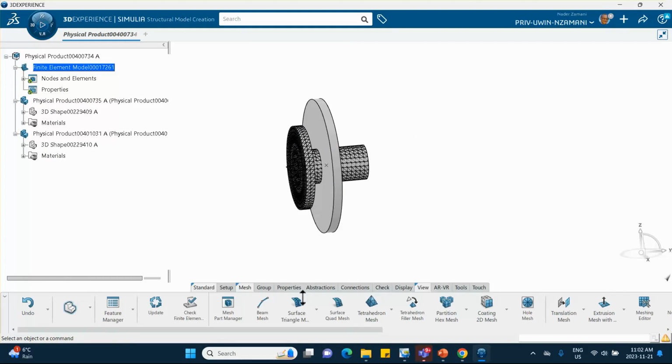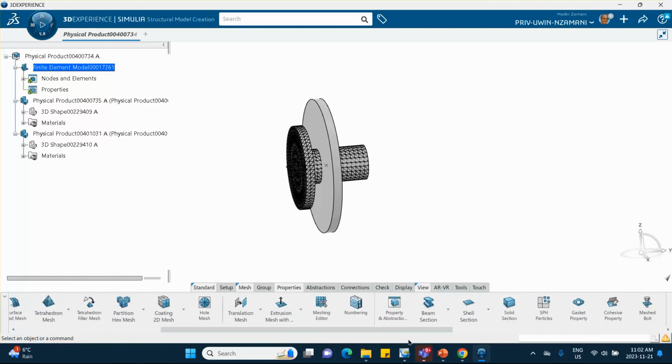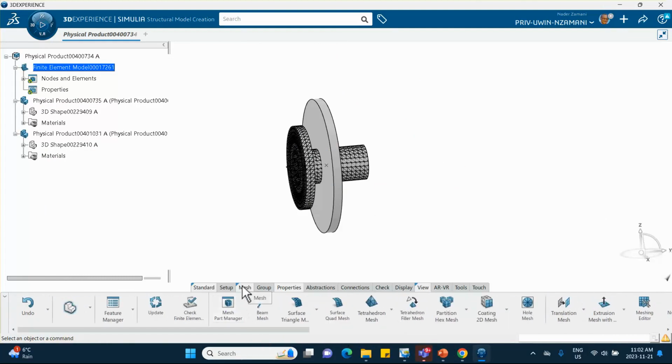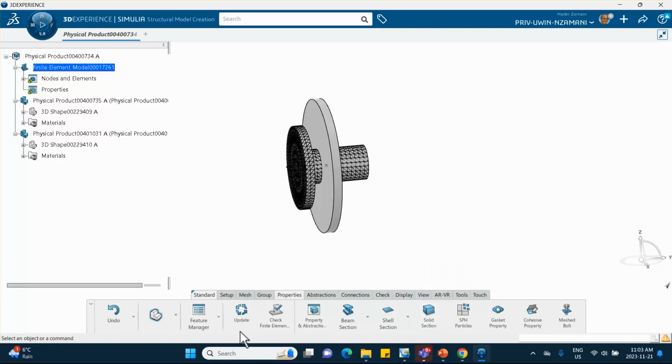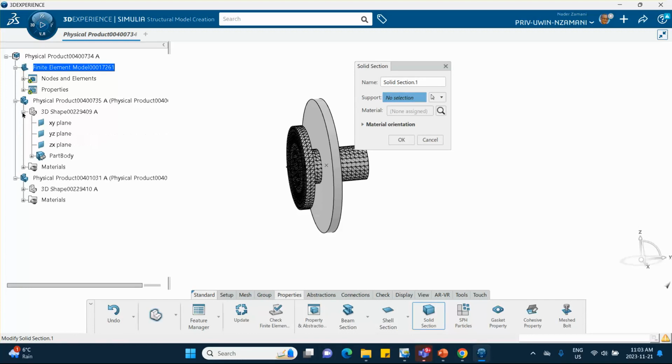Let's apply the properties. So click on the properties tab. You can scroll all the way down to the right and select it here. The reason it's not showing in mine is because these are pinned. So let me get rid of these, and on the properties, there we are. Otherwise you have to scroll to the right. That's okay. So we select this. The shaft, I will select the part body, and it's made of steel.